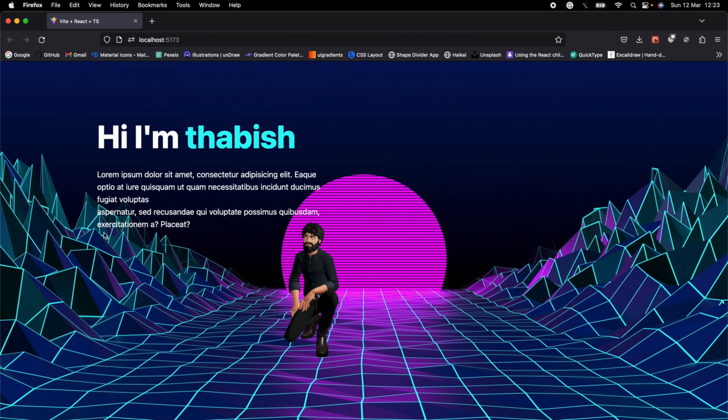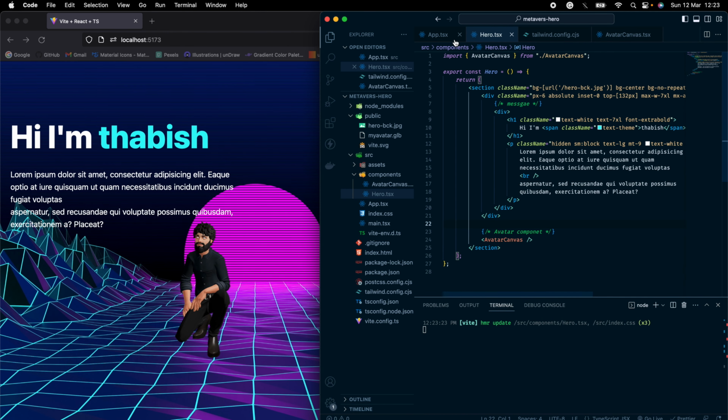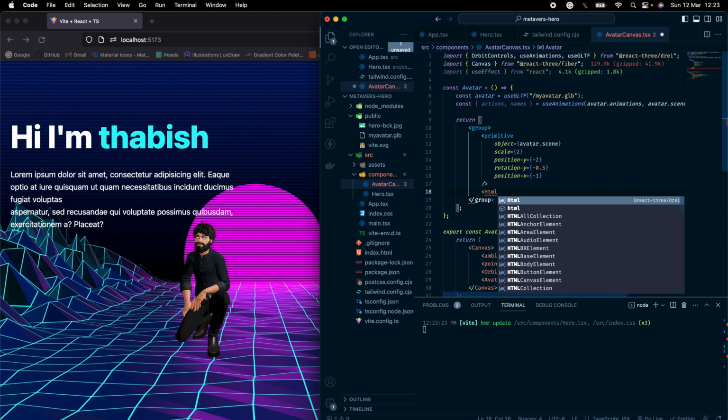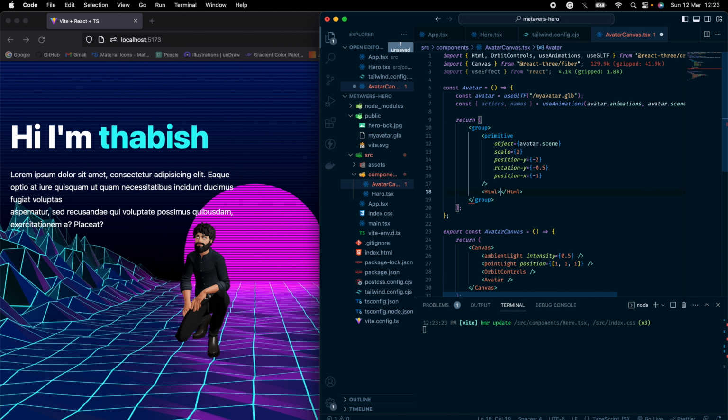So now we can probably have a button here, so that when I click it, he dances. So let me go back to the avatar canvas. Under here I'll create an Html tag which is coming from Drei.